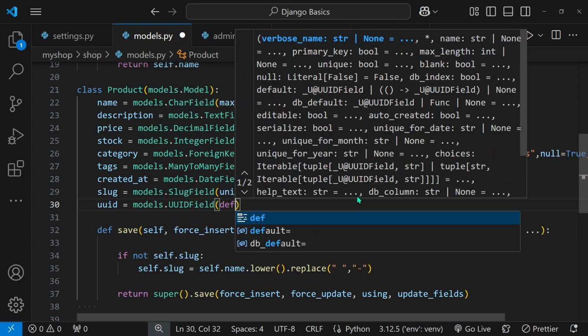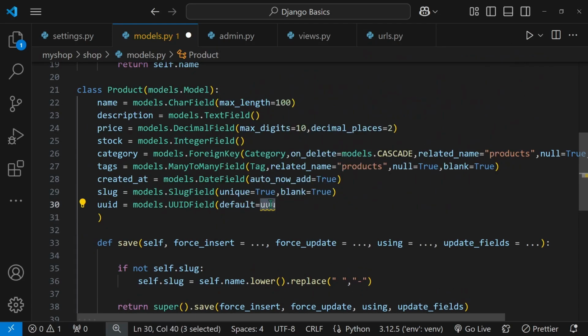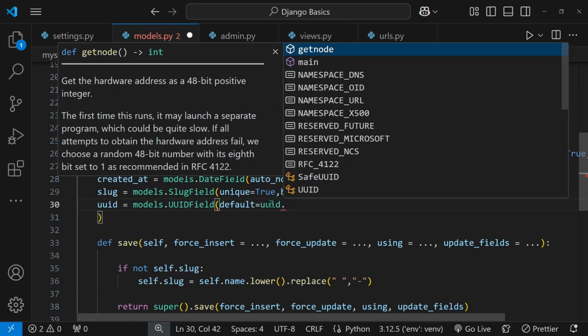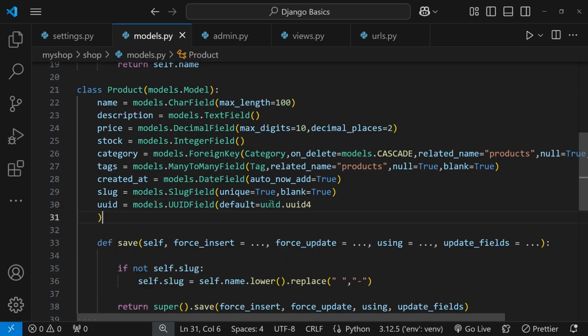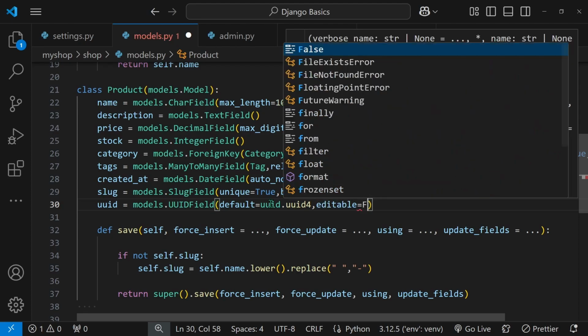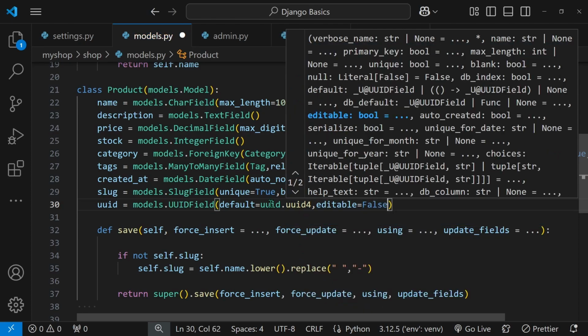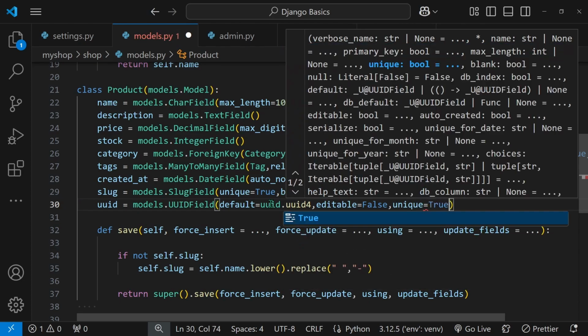You have to pass in the default as the UUID that we've imported, like over here, and then dot, and put in the uuid4. This is the length of the UUID that will get generated. I don't want it to be editable, I want it to be always unique, and for that I will also be setting the unique field to be true.